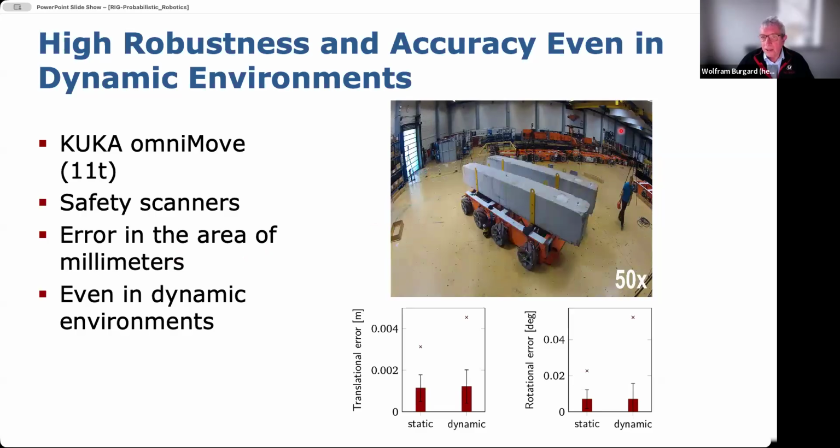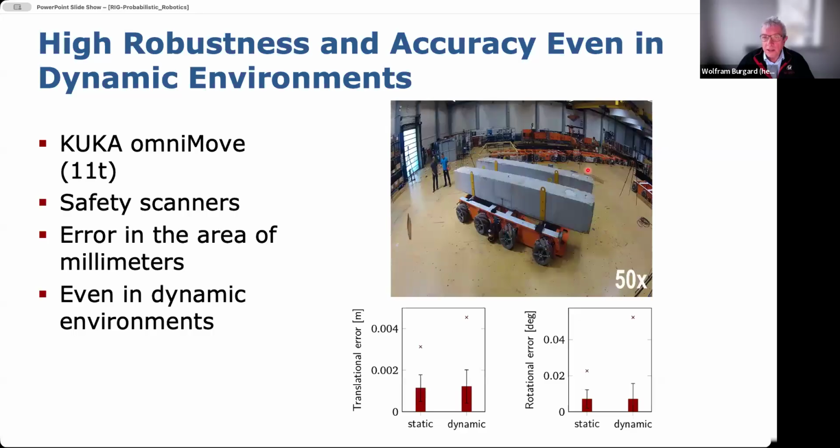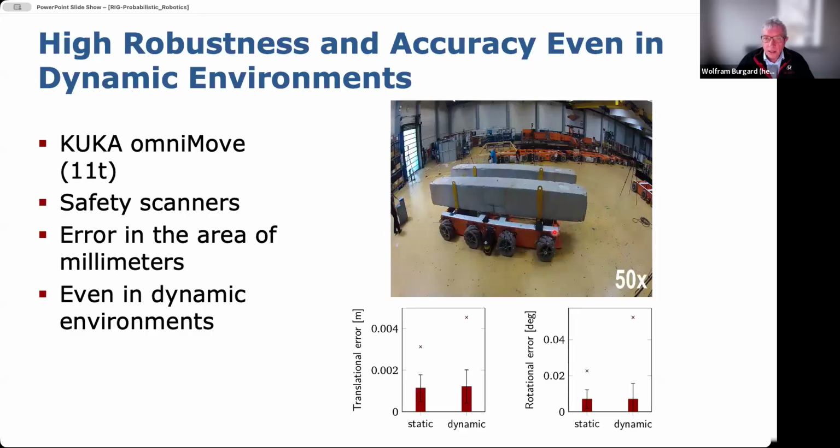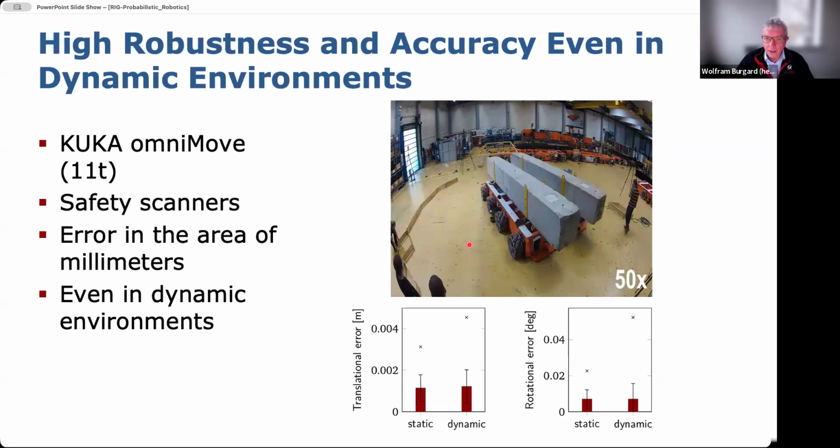And this was just a test vehicle to estimate how accurate the localization can get. This is a test where we used a mocap system to estimate the pose of the vehicle. It's actually not the absolute pose, but the repetition pose. Mocap systems are super accurate when it comes to the question of whether the vehicle is at the very same pose again. And this is what we tried here.